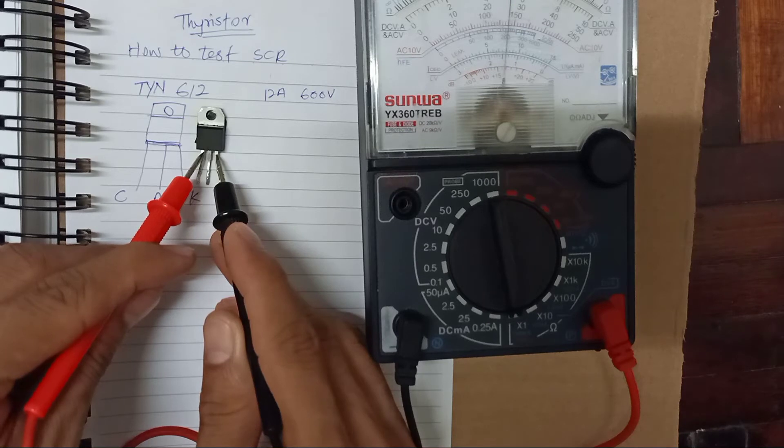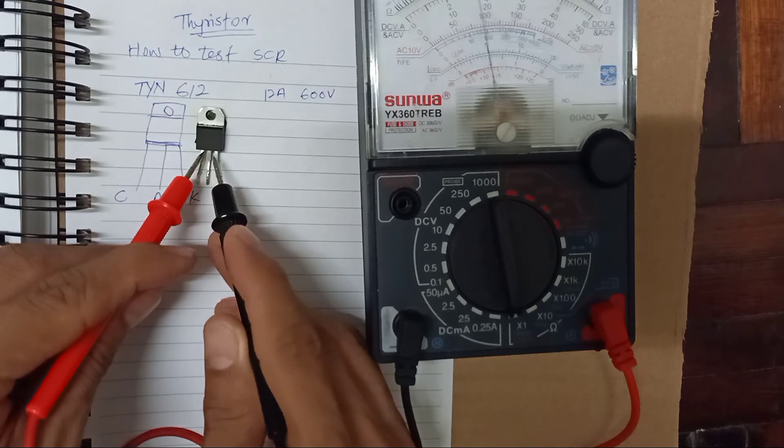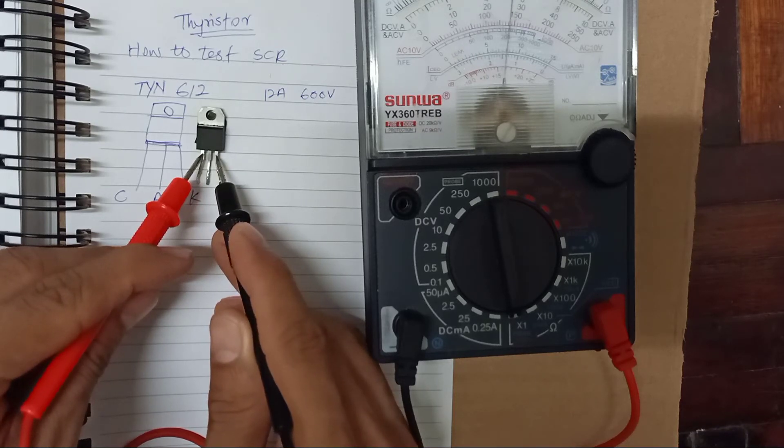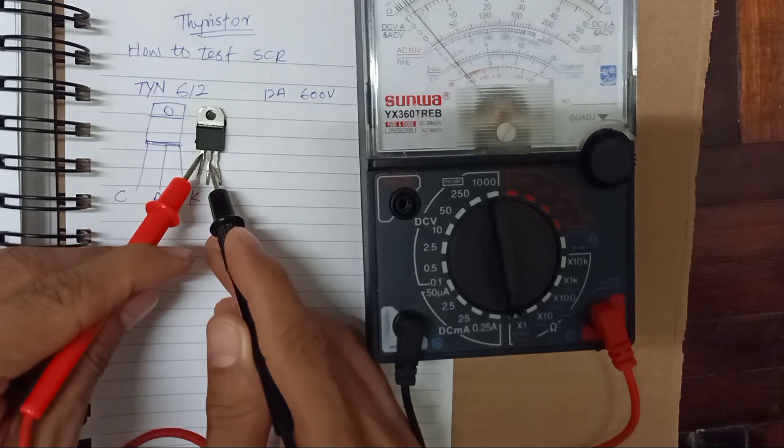So now what we are doing is the correct way. This SCR is in good condition. And you put in the middle here, there's no move. So you already know these two pins. This is gate-out pin, the last one is gate pin. So in the middle, it's anode-out.